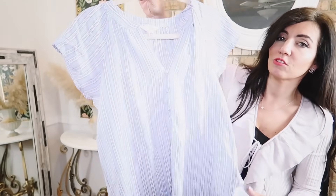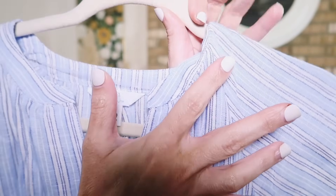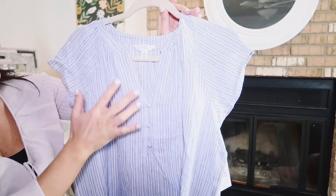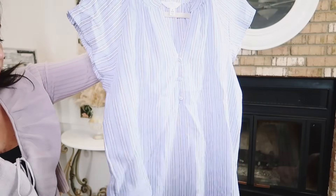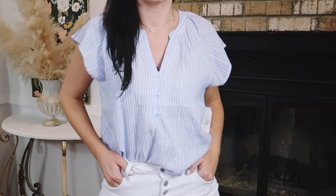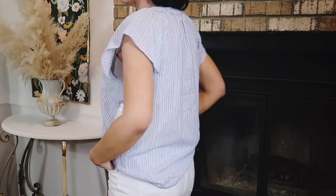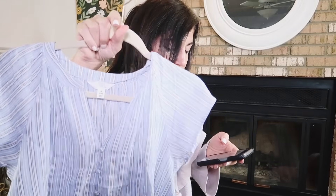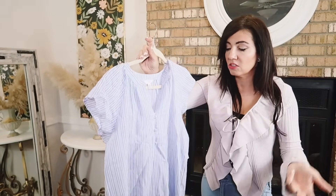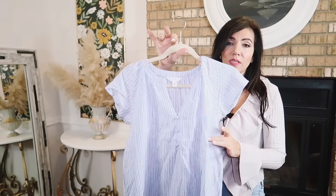Next thing I picked up is this top from Time and True — another stripe option. Stripes are another trend for spring and summer. This one has just a little different texture, with gathering around the neckline with a split V, fabric-covered Henley buttons that are functioning, a flutter sleeve for a little extra feminine detail, and a nice oversized relaxed fit through the body with really good length front and back. These are $13.98, extra small to 3XL, and I did size down one to a small — it's still oversized. It comes in black and white, which is really pretty, white and blue with an embroidered stripe look, and also in pink. I think this one is going to be perfect for all the Americana holidays — just pair with a white skirt, shorts, jeans, and a red lip. It can be so easily dressed up.